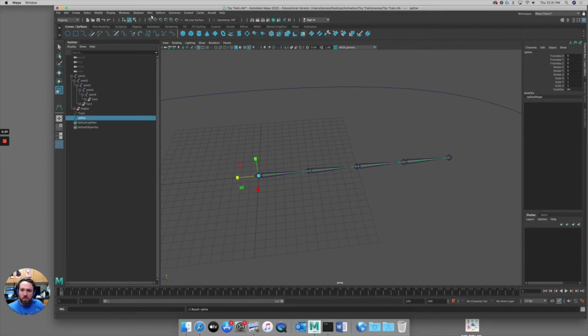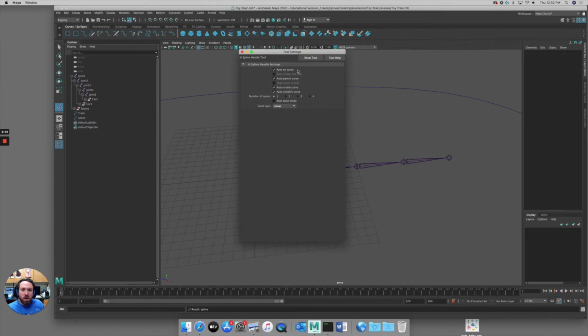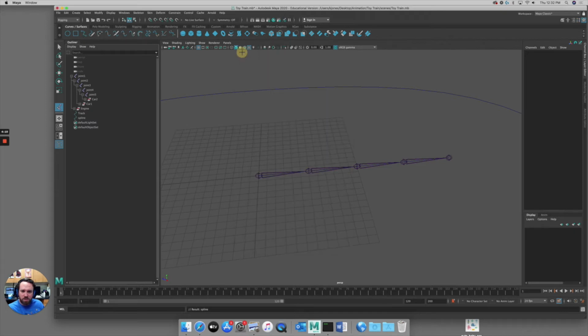Now, to set up the IK spline, I need to come up to Skeleton on my main menu, or in the rigging menu. And then there's this Create IK Spline Handle. Go to the options there. Let me reset this so that it looks like what you have. The only thing we need to change here is to turn off auto generate curve, because we just made that curve. This can make one for you, but I wanted to have more control over that spline. So turn that off.